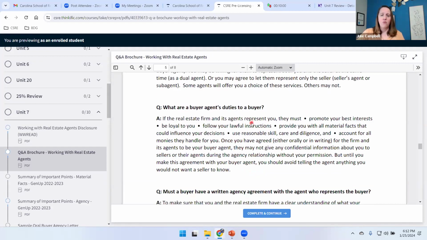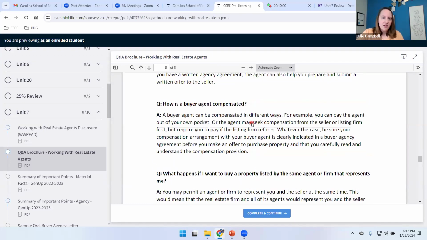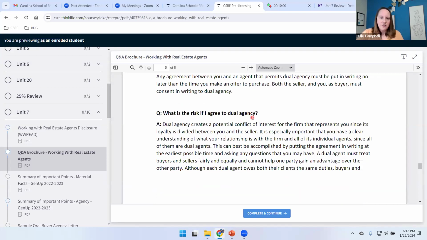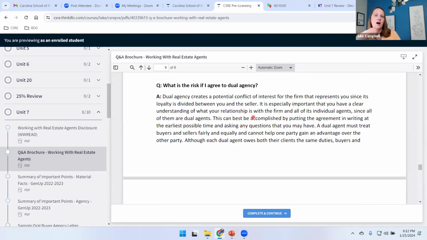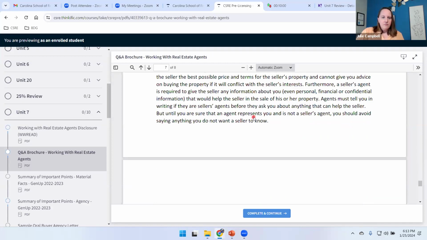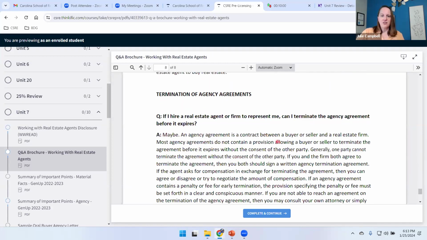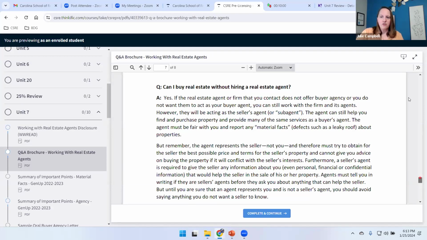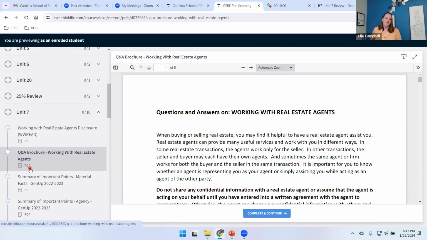Of course, getting them the whole brochure. Both of them also talk about dual agency. Yeah, here it is, dual agency. So again, here's yet another resource for you guys to expose yourself to this information. You can see it from a slightly different angle. Now we're explaining dual agency to the consumer. And termination of agency agreements, that's the last piece of it. So again, I encourage you guys to look at these Q&A brochures, specifically the ones that we have in the online learning system. But this is where we're heading next.